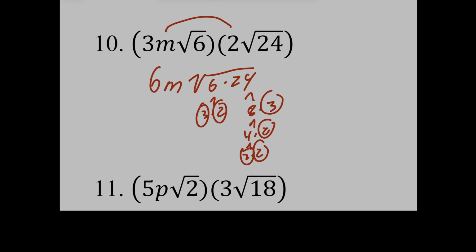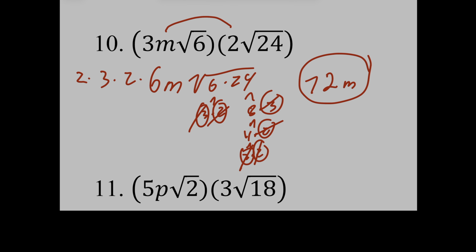Now I'm pulling out pairs, and I'm going to take each pair, and I'm going to multiply it by 6m. Okay, well, here's a pair right there of 2s. Cool. Here's a pair of 3s. Cool. And look, here's a pair of 2s. Cool. It all pops out because I would have ended up getting a 144 when I multiplied it, so that's really a 12. So that's okay. So 2 times 3 is 6, 6 times 2 is 12, 12 times 6 is 72. My answer is 72m. Okay?